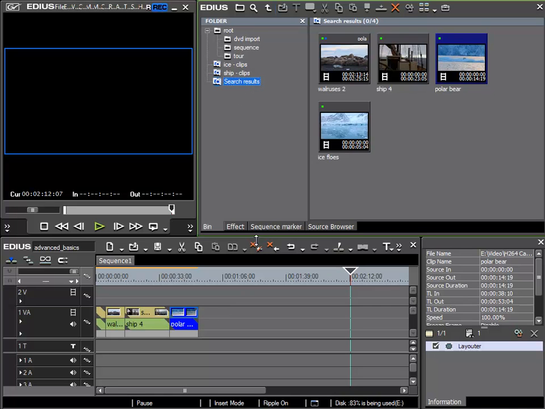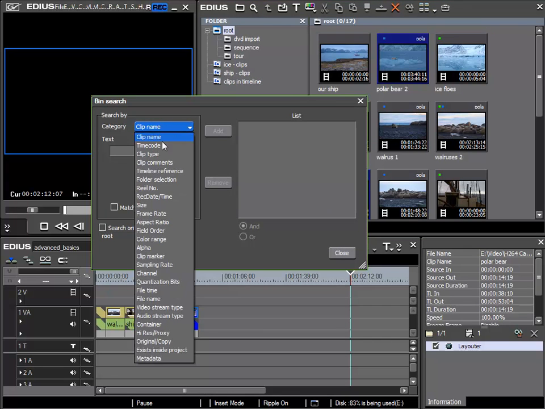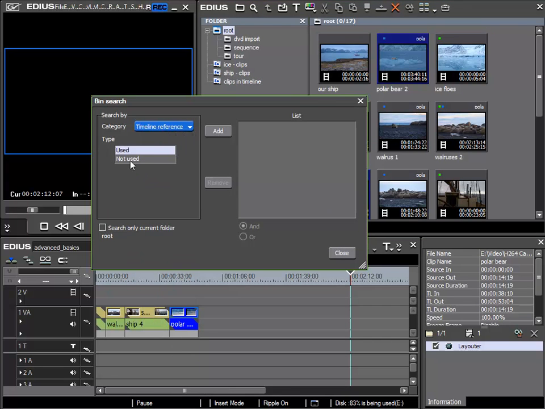I'll give the search a relevant name. Clips in timeline. It might be just as useful to know which clips are not used in the timeline. And so, timeline reference as category and type not used.